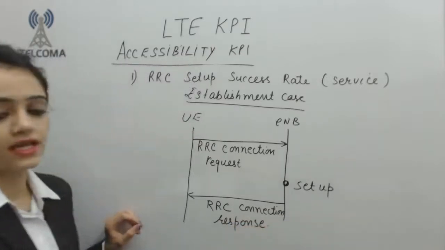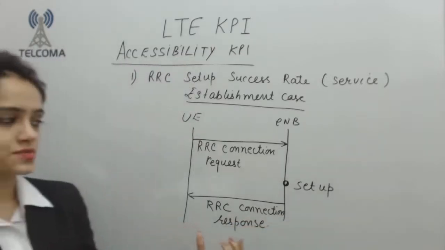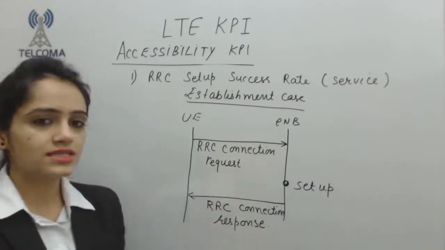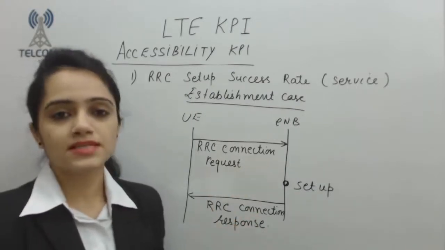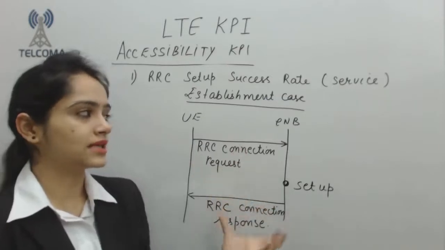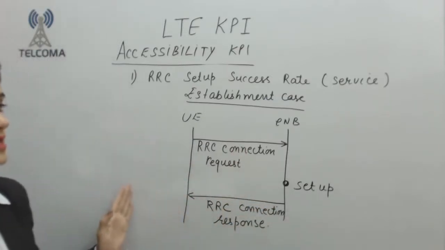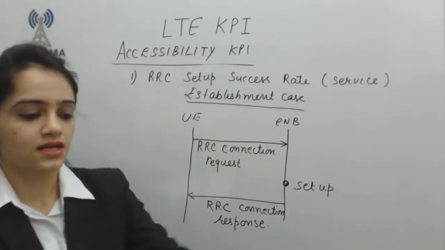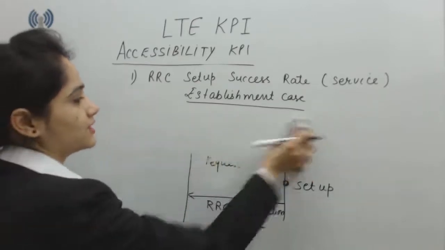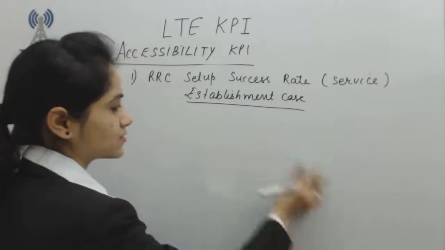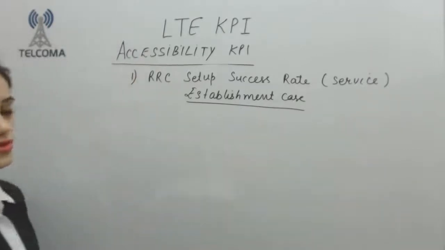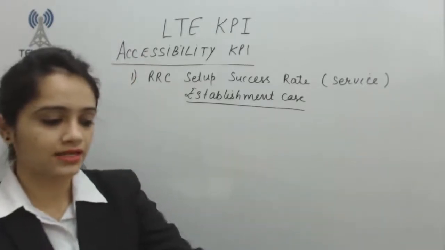That means we are sending a request and now we require a response message back. So in this case my setup is successful, and I am connected to the eNode B and RRC has connected me. So I can say this is a good case. So for the KPI, we have the number of user equipments requesting our service. So we have a formula defined.